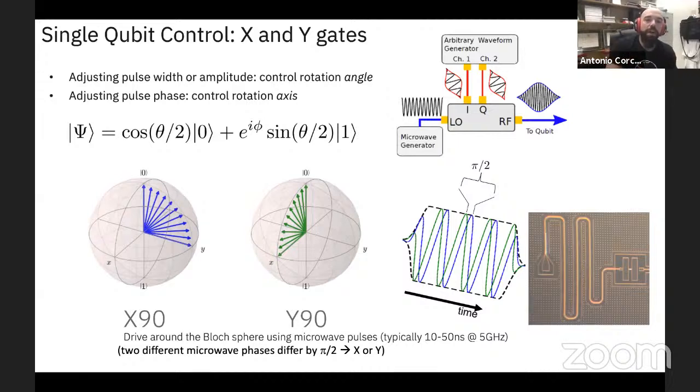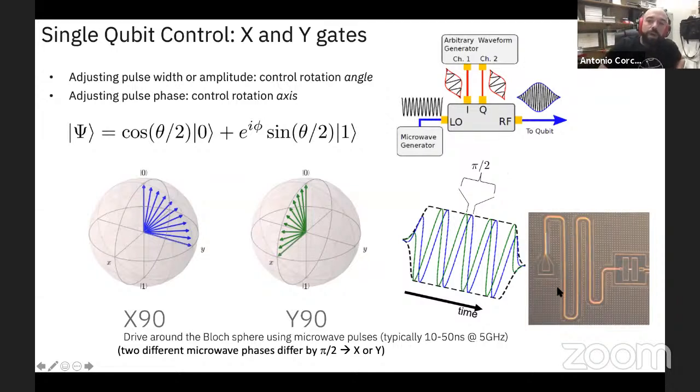So briefly, I will say how we run our single qubit gates. We apply microwave pulses of a particular frequency, which is the qubit frequency, which in our case tends to be around 5 gigahertz. These gates are tens of nanoseconds long, and then we can control the axis in this Bloch sphere here, where you have 0 and 1 at the poles. You can control the axis of rotation of the qubit state by changing the phase of your signal. As we can see here, the blue and the green are rotations around X and Y respectively, with a phase difference of pi over 2 in each case.